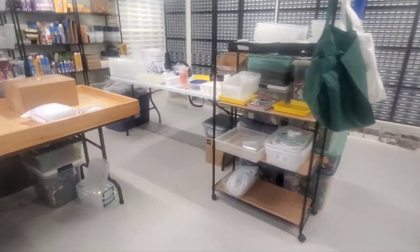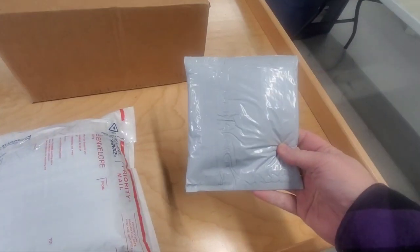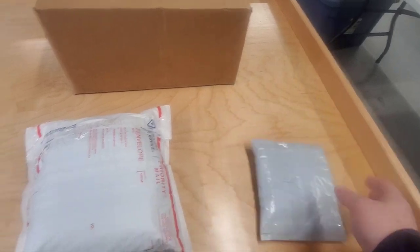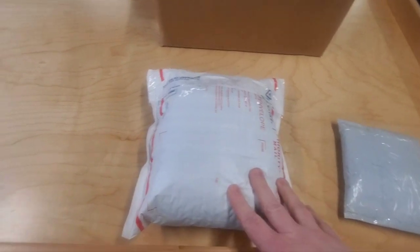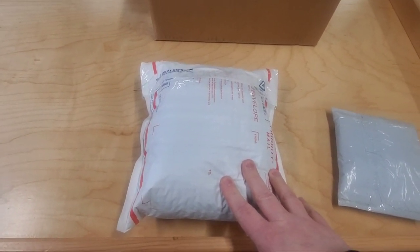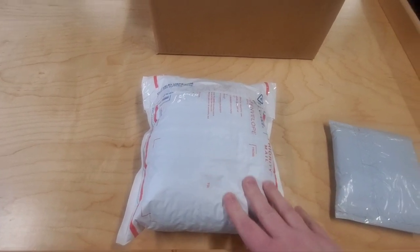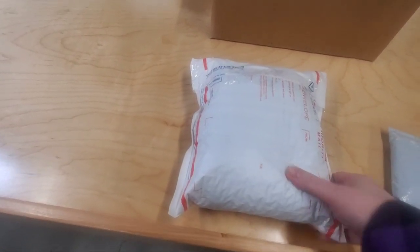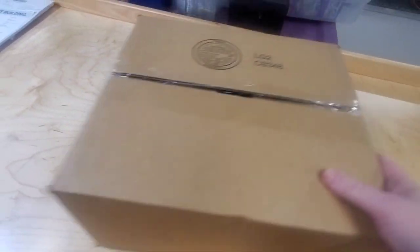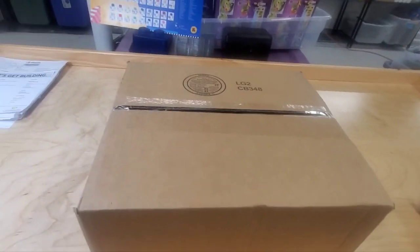So we got the two packages finished up. This is the small one with just the trans light blue pieces in it. And this is the larger one that had the wheels and tires and whatnot. This one I was thinking might be something I could look into cubic shipping. But I found a box that it all fit perfectly in, and the cubic shipping wasn't going to be better. And I was able to get it in the flat rate padded envelope, so we went with that route. And then the other thing is this is the box that I got from Lego - I basically lazily turned it upside down so I don't have to blot out the address. So we're going to open this up and see what we have in here.